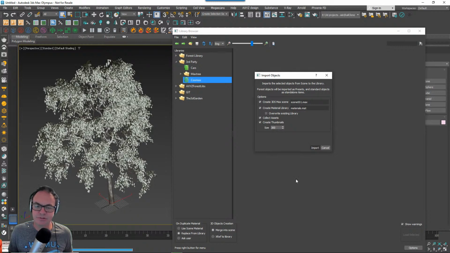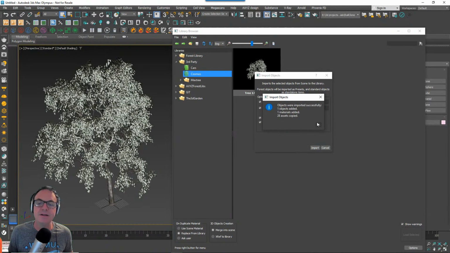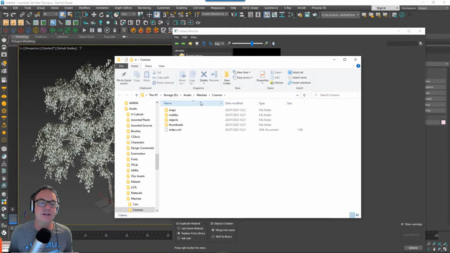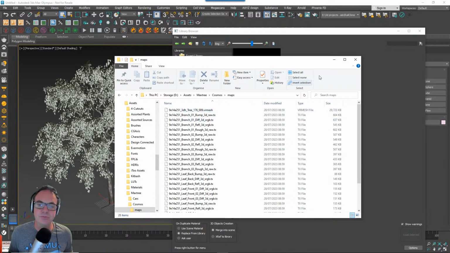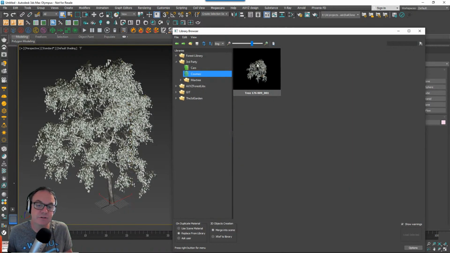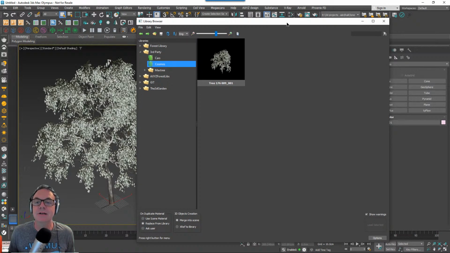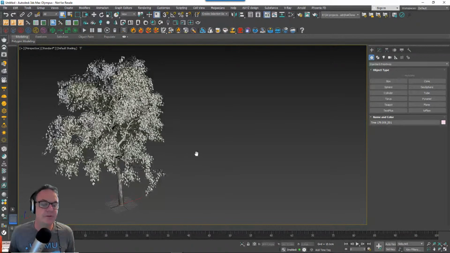I'm aware that I've shown this before, but just to show you that this works with these kinds of assets, it will find all of the various textures and things, and then that will be in your library next time you want to use it. So that's very easy. If you look at the file browser, where they've saved those, you can see this is the directory that's created, and in the maps folder you can see all the textures that were there and the VR mesh as well. So you know that that's going to work from the Forest Pack library, even if you change the paths for the original stuff from Cosmos. So that's pretty cool. Obviously it doesn't grab the thumbnails, but we just get a viewport screen grab instead. So you can easily do that.